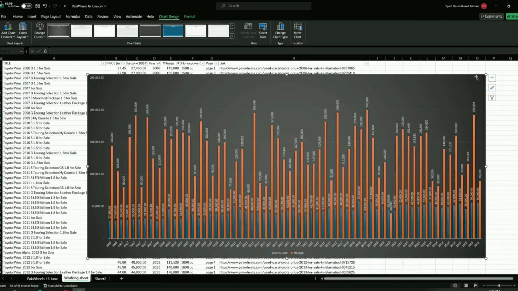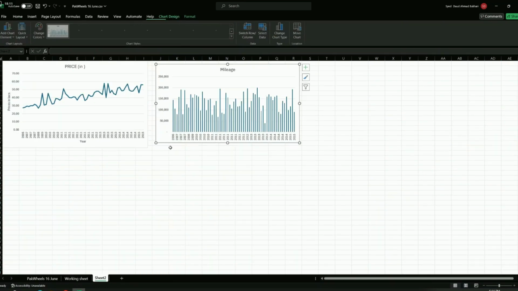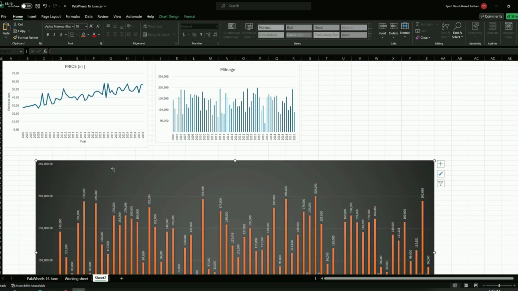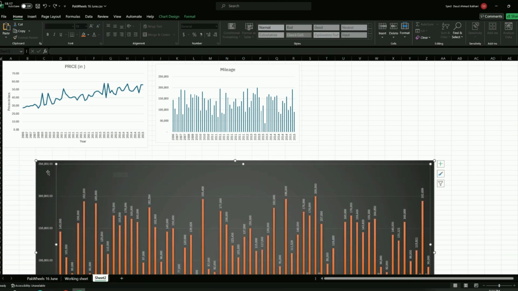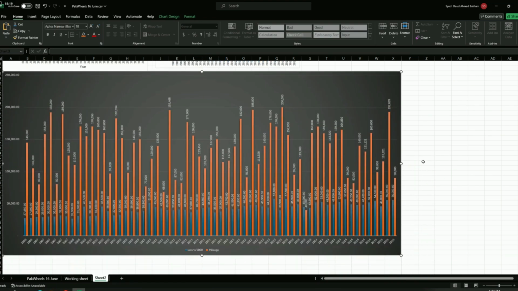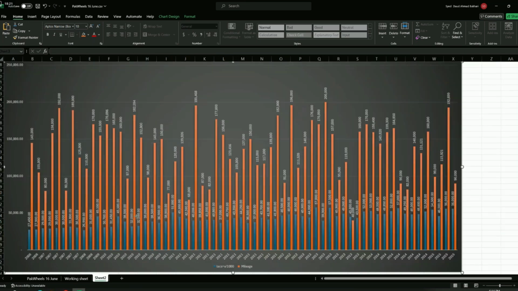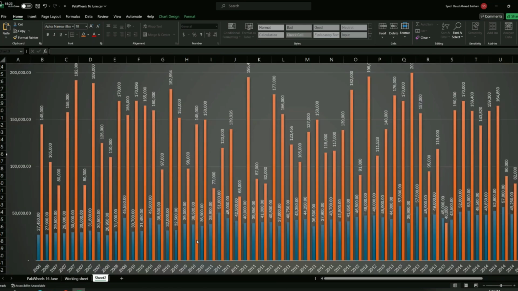Let's move it to the other page. Perfect. Right. These are already very easy to see that this value is 38,500. Remember, it is the price that has been multiplied by 1000, so this actual value is 38 lakhs.